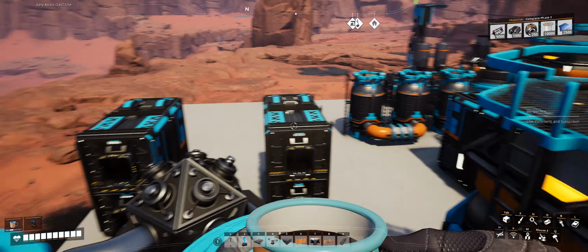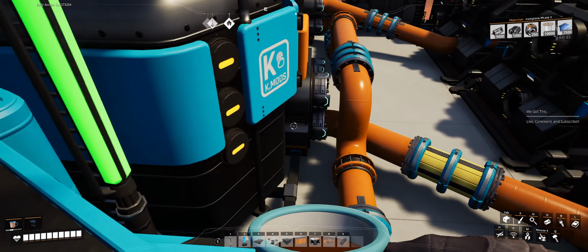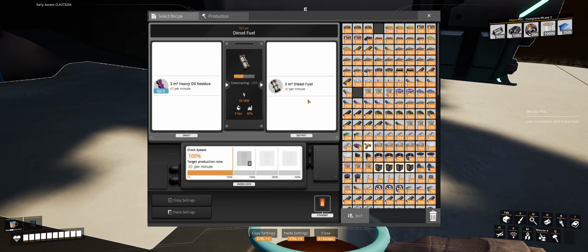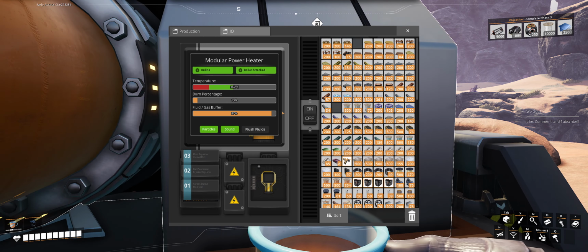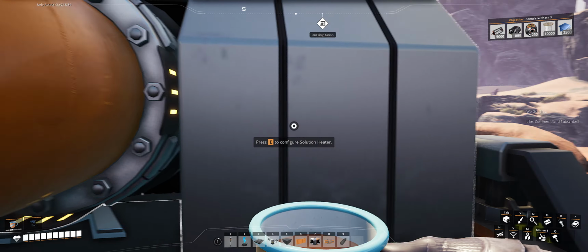Alright, good news, I got something with plastic and rubber being made. But I also made two different things. Check this out. Not this one. Screw you. This is making diesel fuel. Alright, so the question is, what does diesel fuel actually do? Well, it turns off the sound because that's annoying. So if I use diesel fuel, that'll consume it at 10 per minute.